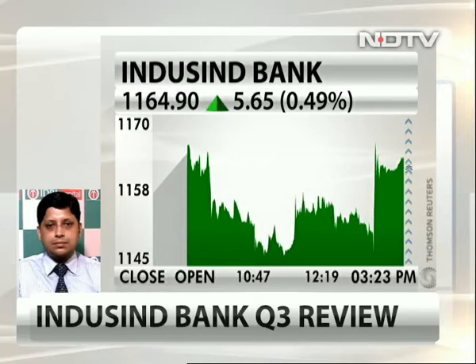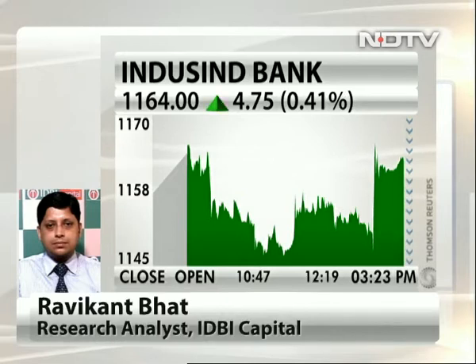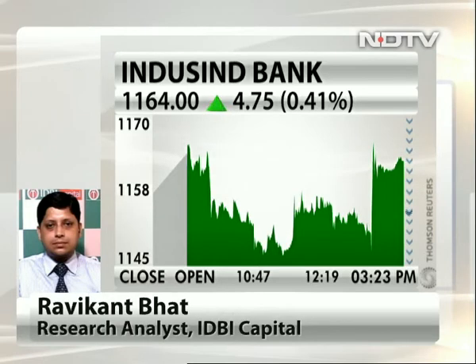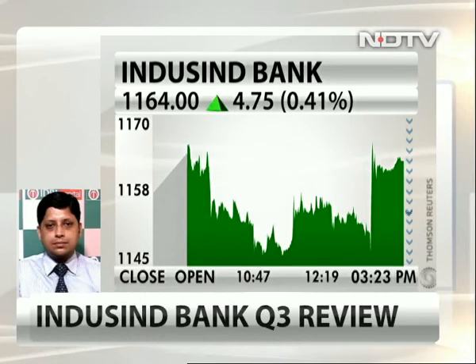How would you read it as an analyst — is that a cause of worry? I think this is abnormal. One can say it was bound to happen given the way the quarter had gone. But I would take this kind of a bump as abnormal and look to normalize my numbers. I'm not changing numbers — I would adjust for this unexpectedly higher number but not making structural changes to the model, because this will not be sustainable. Sooner or later withdrawals will also be higher, and numbers have to normalize.